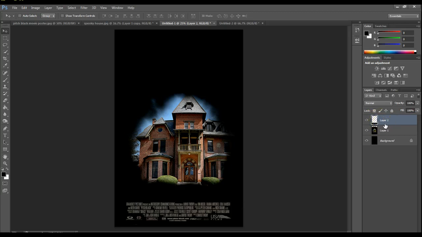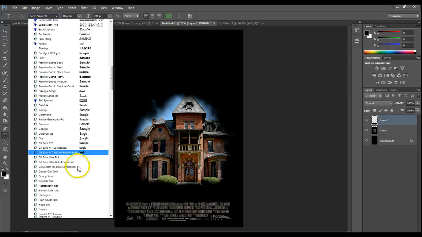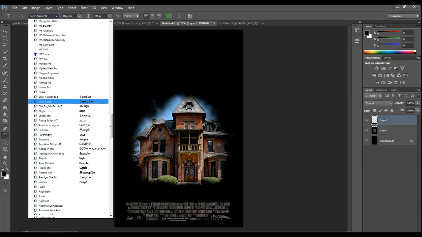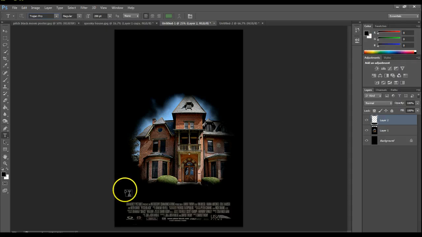Okay, so now what I am going to do, I might create the tagline. So I'm going to go to my text here, and there's tons of different fonts and things like that that you guys can do with text. So I'm going to go up here, and I like the Tagen or whatever the heck it's called. So I'll come down here and find that. Tagen Pro, we'll just go with that. Okay, and so now I can type here the creepy tagline.